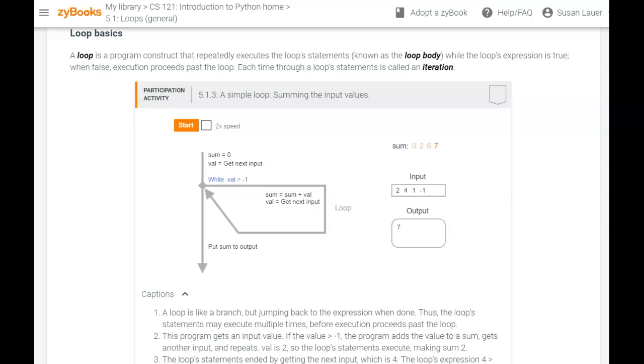We've computed averages of numbers in a list by doing the sum of the list divided by the length of the list. But you could also compute an average by looping through and getting a new number every time from a user. So you sum them up as the user gives you a new one. You just keep adding it. So here I could have put sum plus equals value. So the value is what you're getting from the user. And then once you're done, you would also need a counter here to determine how many times you got a number from the user, and you divide by that counter.